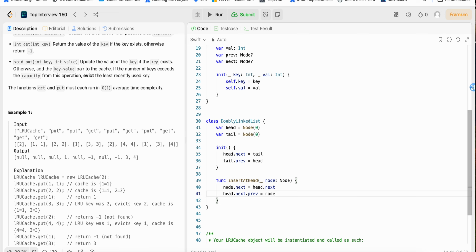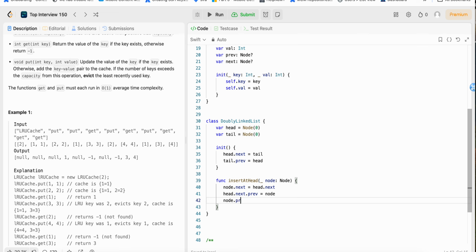Because I am changing that new node as the head node, head.next is my actual head node, so node.next is equal to head.next. Now head.next, which is the current head node, its previous node will be the node.